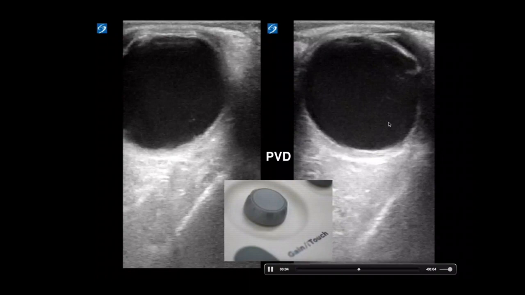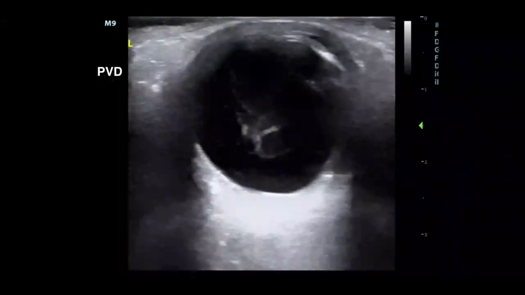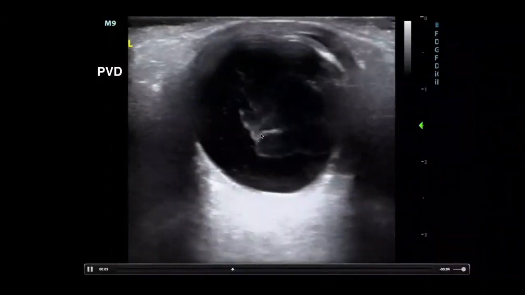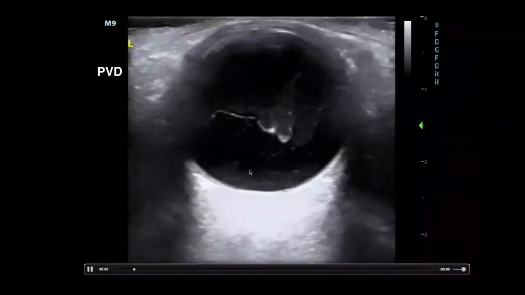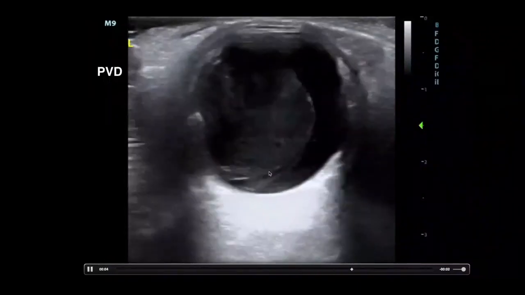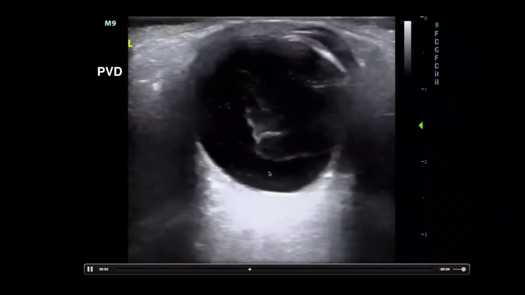This is an example of a patient who had a posterior vitreous detachment. Again, here's another example of posterior vitreous detachment. This one's a little bit more clear. You can see that the vitreous is no longer attached to the back of the eye. These can appear to have a thin border, as you see here. They're mobile, pretty jiggly with movement. If they're chronic, they might look a little bit more stiff and dense, however.